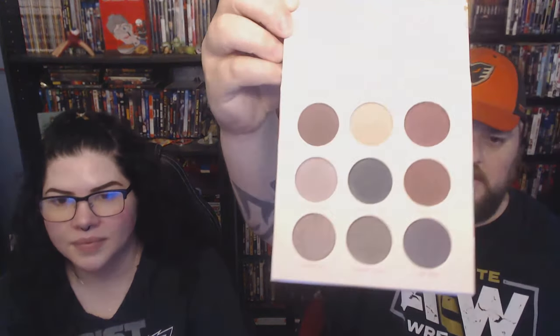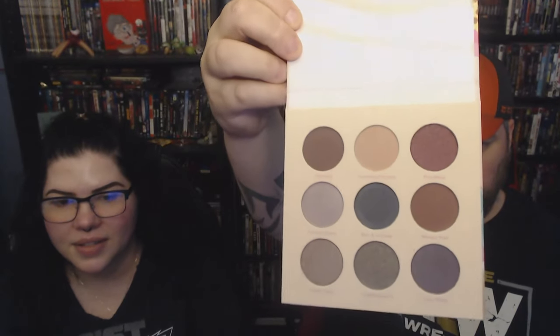All right. This is called Breakfast in Bed Eyeshadow Palette. Look, there's even a little waffle on the cover. Isn't that adorable? Who's it by? This is by Beauty Bakery. Oh, nice. I like Beauty Bakery. They are adorable names, though. So, this is the palette. There we go. There's a bunch of grays in there. That's pretty.